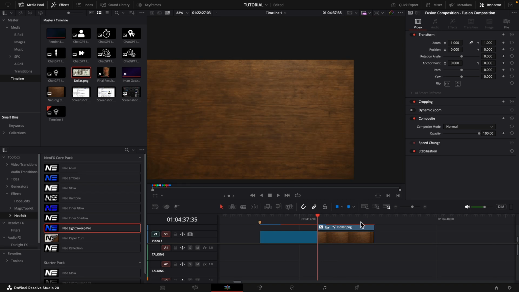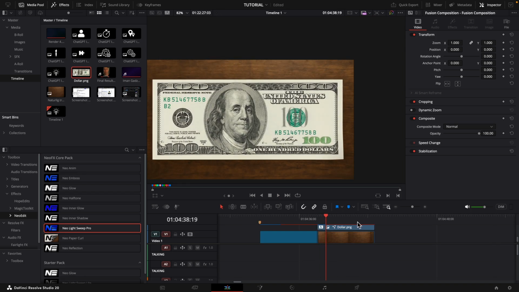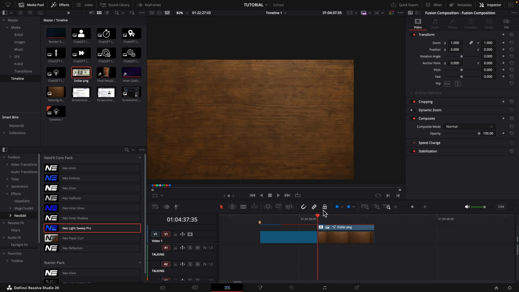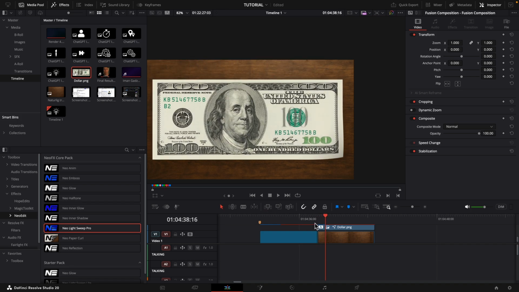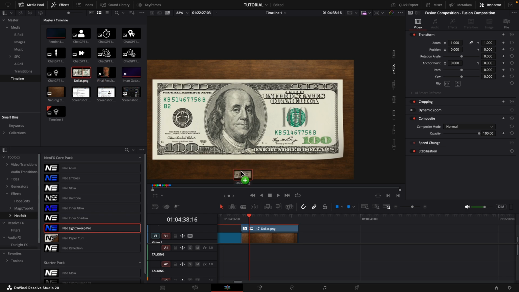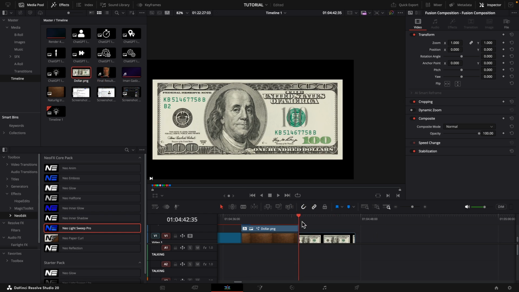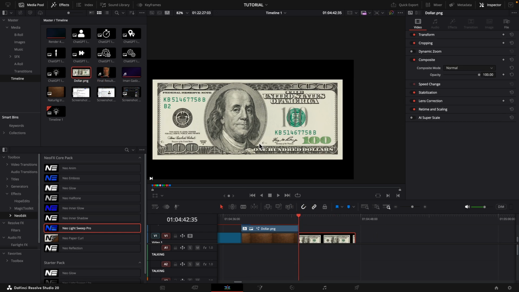You can also make this really cool looking paper sliding onto the screen animation. So if you have some paper you want to roll on the screen or slide on like this dollar bill, you can also do that. So there's quite a lot of possibilities with it. Now I'll just show you how you can make this slide on animation look to your dollar bill or paper, whatever you got.